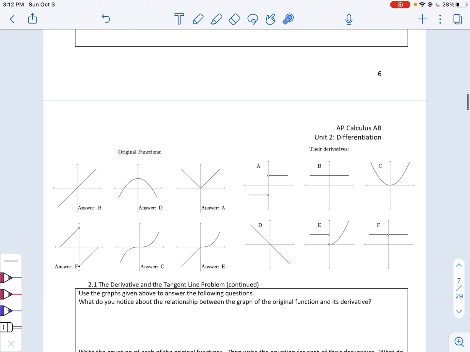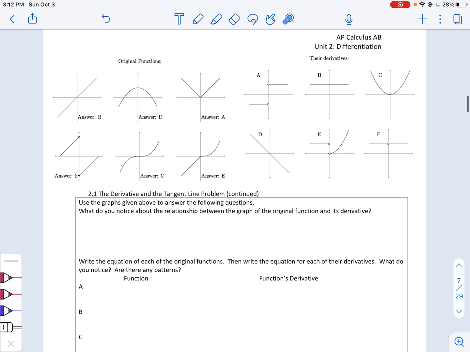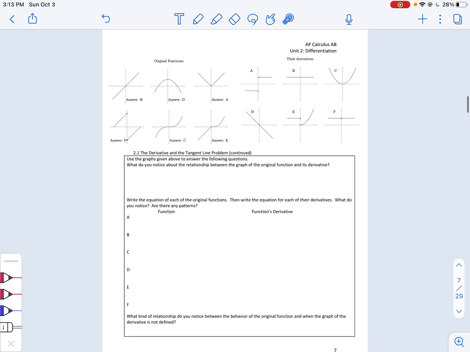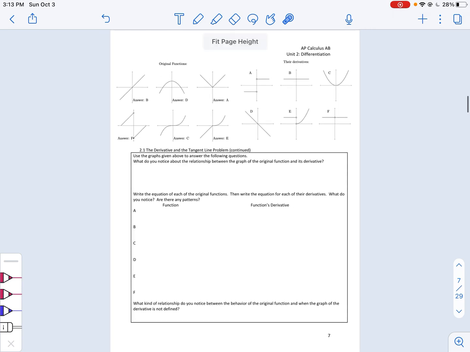All right, now go ahead and pause the video, but before you pause, listen to my suggestion. I want you to go ahead and read through and complete page 7 on your own. I'm not looking for perfection here. I'm just looking for you to start thinking about the relationship between the graph of the original function and the graph of the derivative. What kind of patterns do you notice? You're answering these questions below the curves. Once you've completed this, we're going to go over this in class. I'm not going to give you the answers to this right now, but we do have just one more page of notes for you.